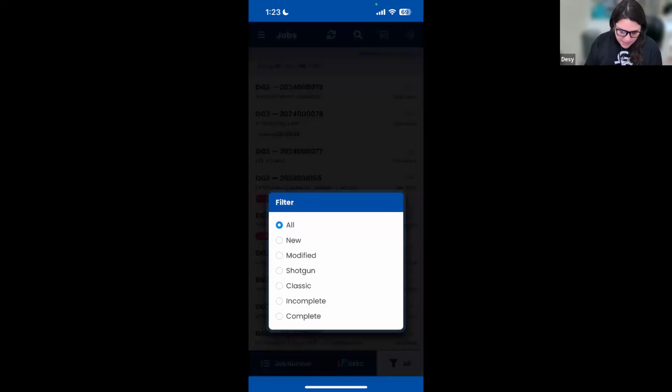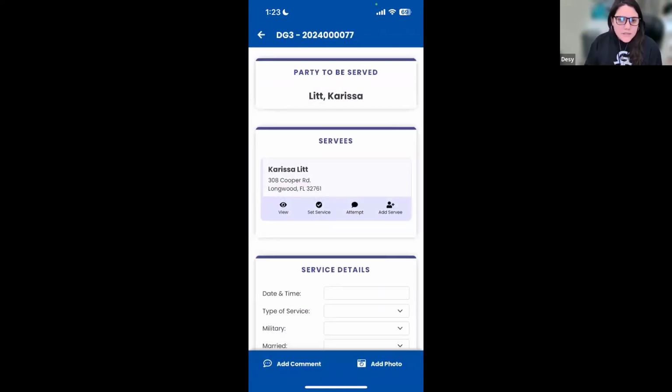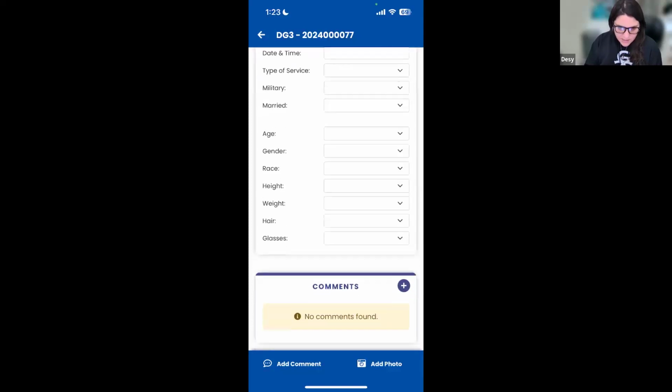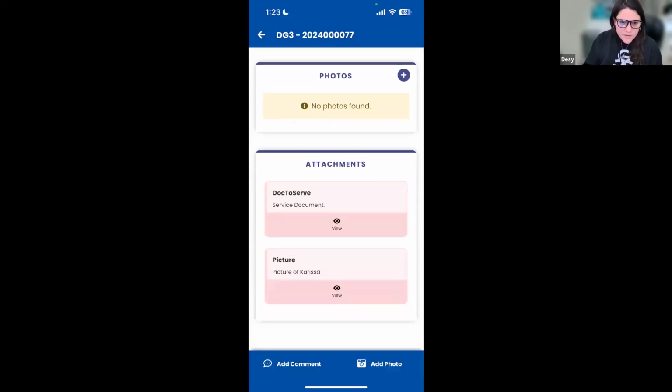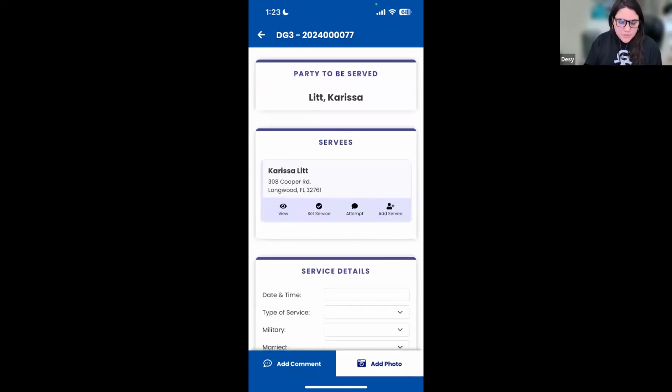So if I go into a classic job, it kind of looks like this. You have your servee or party to be served. You have view, set service, the attempt, and then you have at servee. You have service details right there. You have comments, photo, and possible attachments that are probably viewable to you.